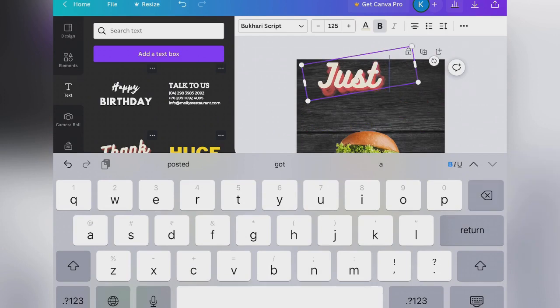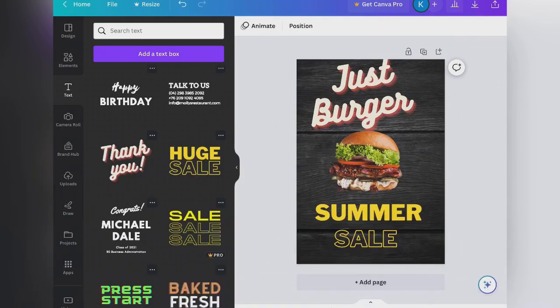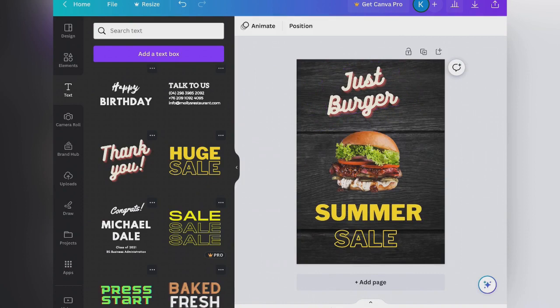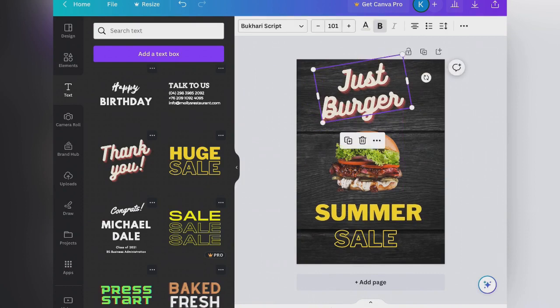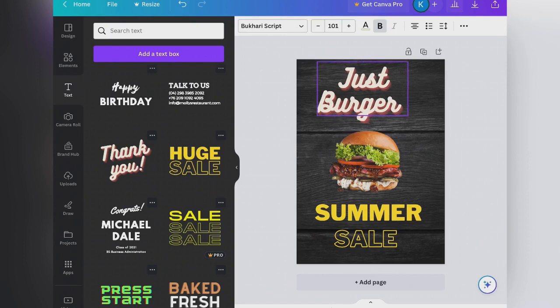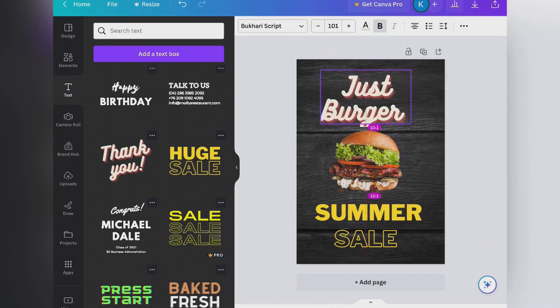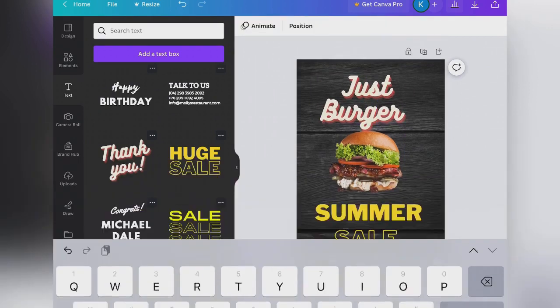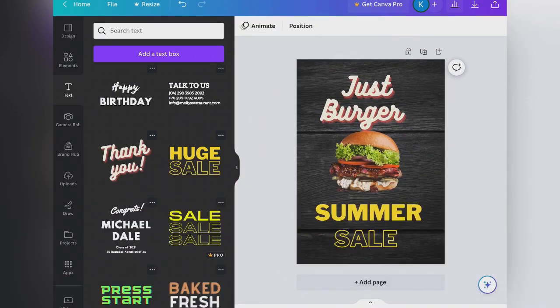Just grab, no, doesn't sound good. I'll make it just burger. So this is how it looks.